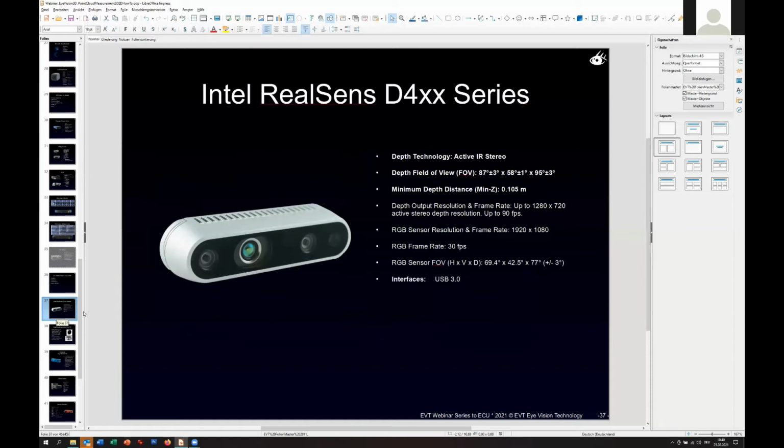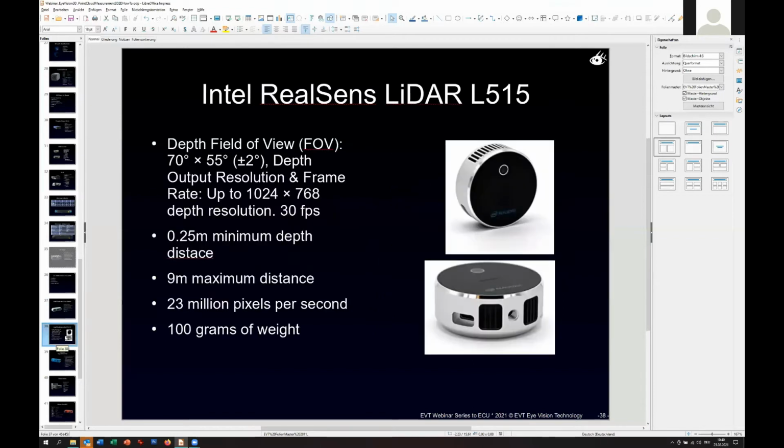And of course, we have also the cheap sensors. I mentioned it in the very beginning. We support all the RealSense sensors, based on this, let's say, stereo IR pattern matching system with included color sensor. Or the latest release is the LiDAR sensor, which has a really nice resolution. And of course, the two RealSense are right now, in our opinion, the cheapest 3D sensors you can get on the market. Of course, I'm always interested if you know someone who has a cheaper one.